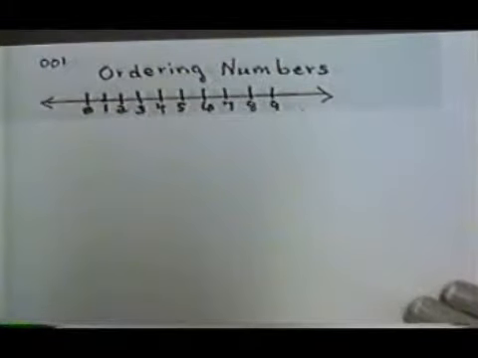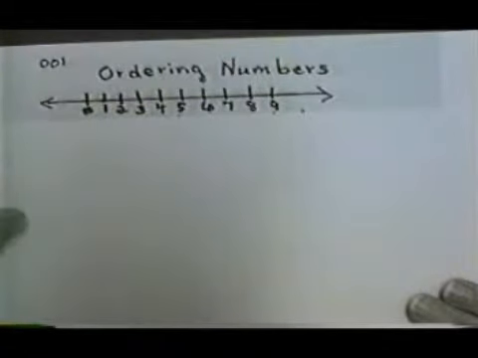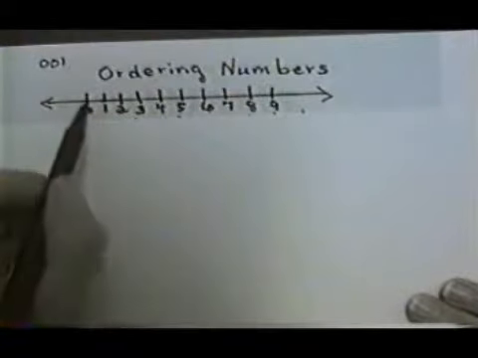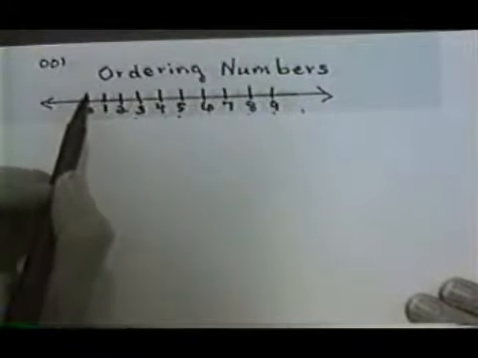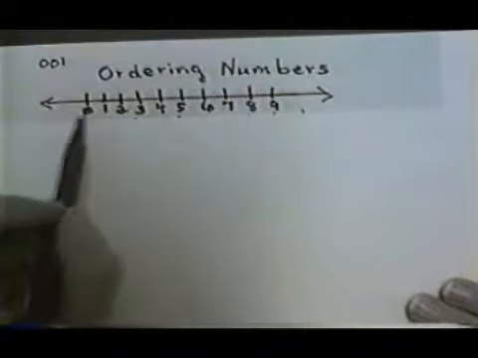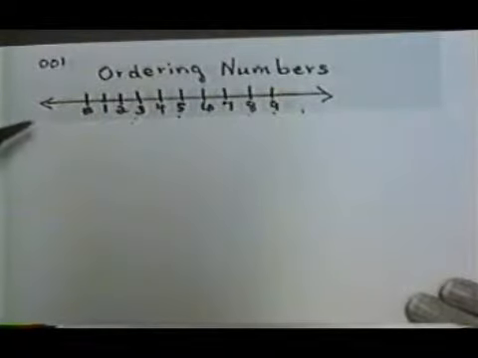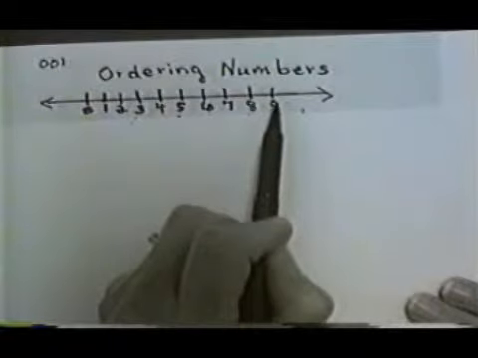What we do is we just draw a line, and pick some place on that line to be our 0. So I just picked this spot for 0. And then I marked off some other units and tried to stay the same size. So I put 0, 1, 2, 3, 4, 5, and so on this line, which we'll now call a number line. Okay, the number line doesn't stop here with 9.